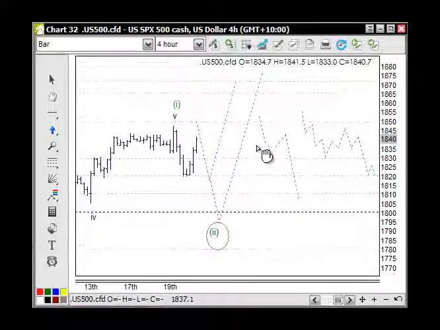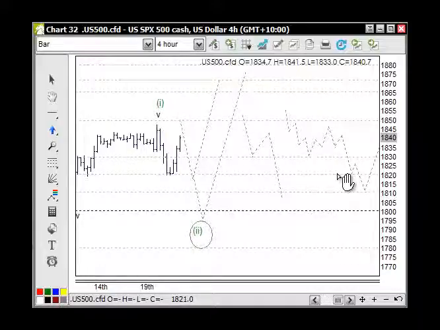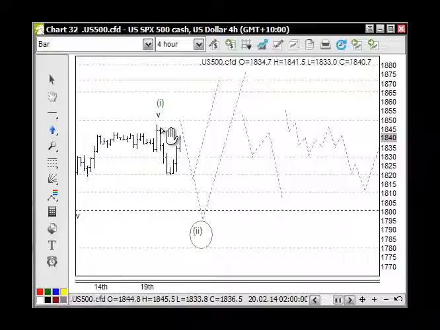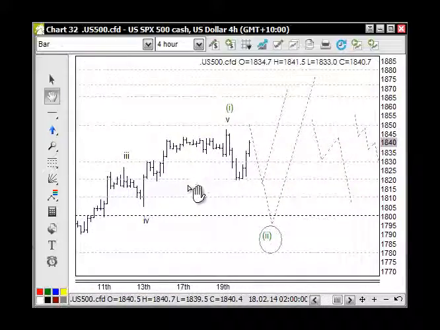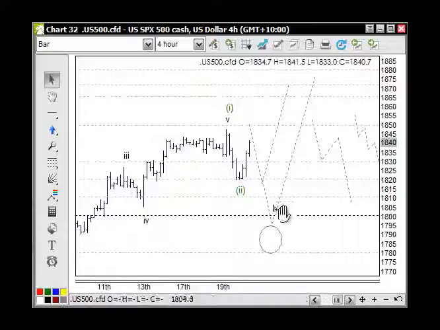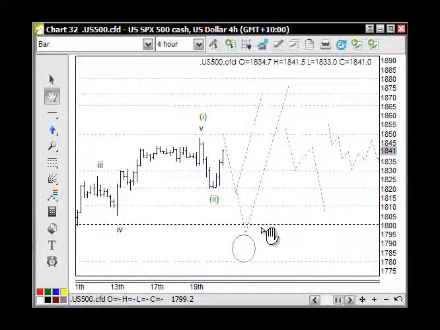So we've had a few scenarios here. The scenario that we're following was this one here from yesterday, with 5 waves down, 3 waves back up, and 5 down. So at the moment we're looking at being very close to the top in this little section here. But of course, if the market makes a new high above here, then obviously we're going to be going higher, and we'll have to reassess this particular wave count through here and consider this wave 2. I'm pretty sure that this is the only place where this could be, and it would be taking this particular path through here and moving further up quite strongly from that point.